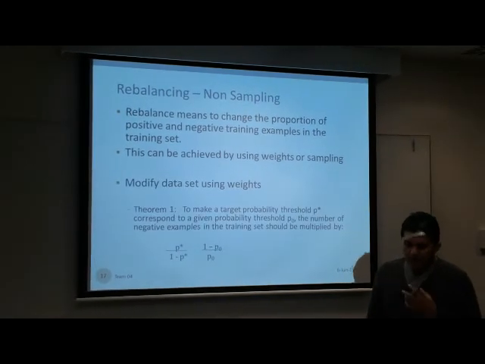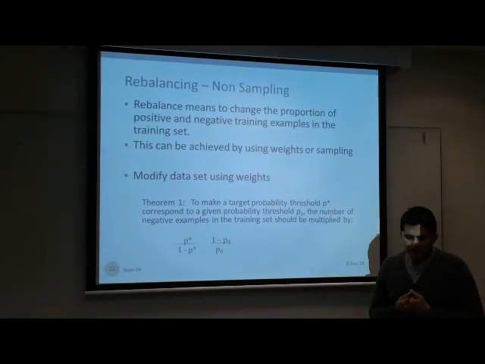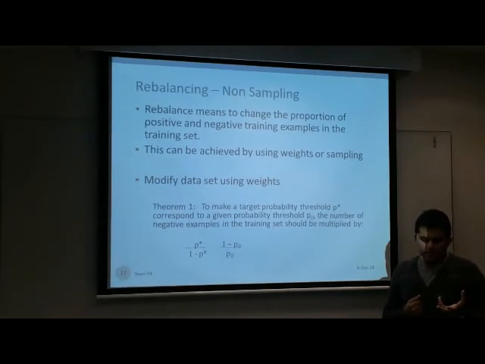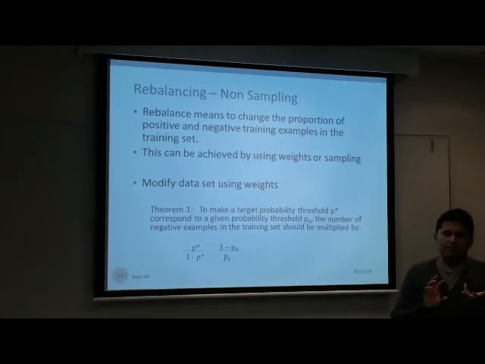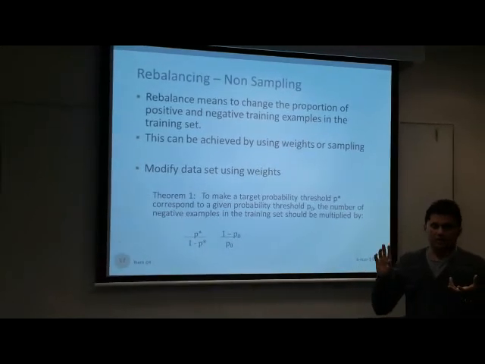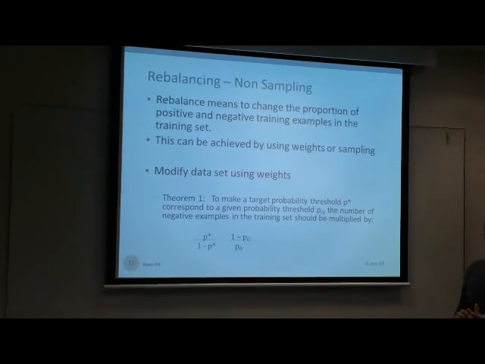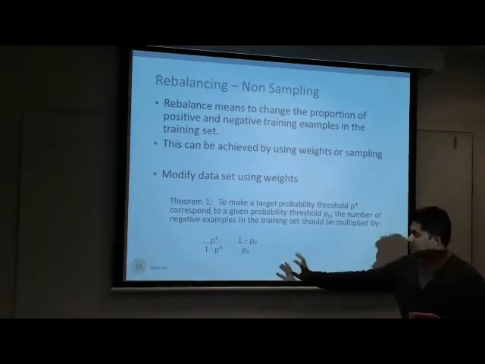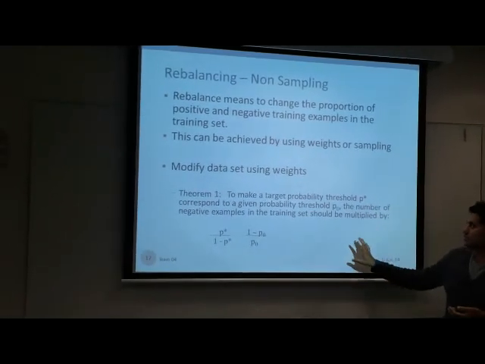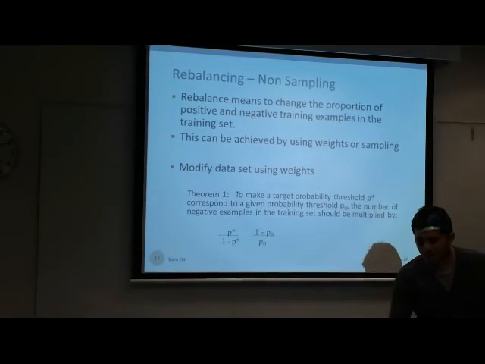When you talk about a weight, you have a number of negative examples in a training set, and this is multiplied by a formula given by the first theorem here. We talk about the first threshold, which is P star, what James was talking about earlier, and this is the first method that is proposed. So you have a classifier that uses weights, and using this probability threshold formula of the equation, it needs to multiply the weights to find them.